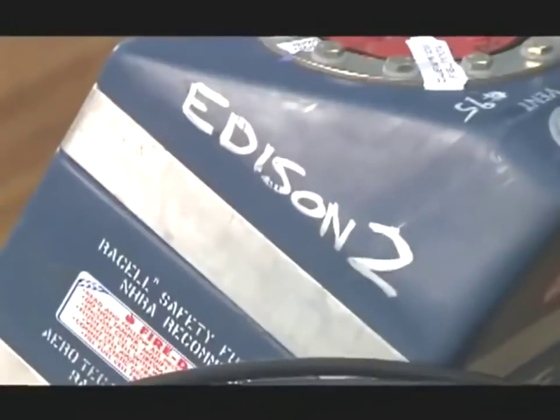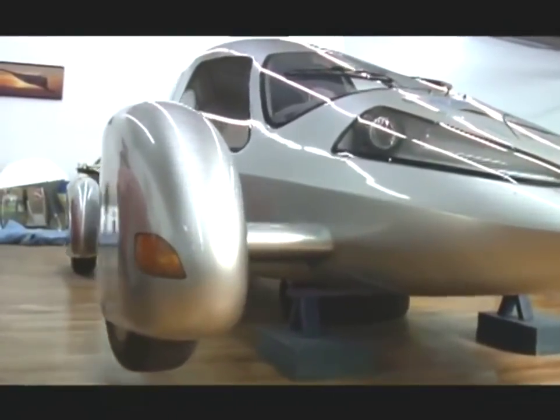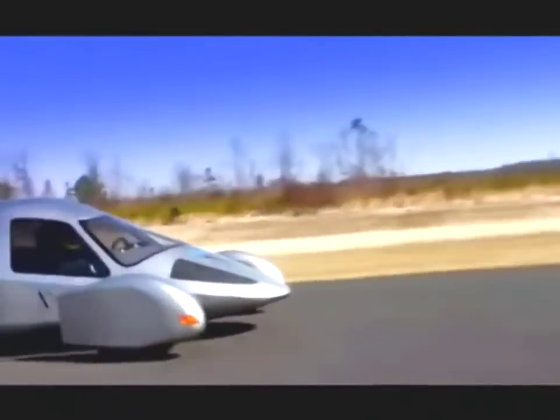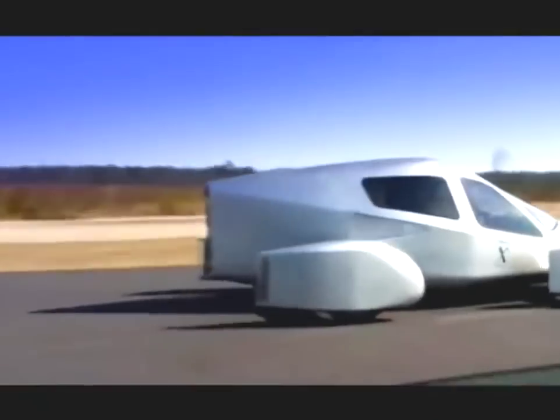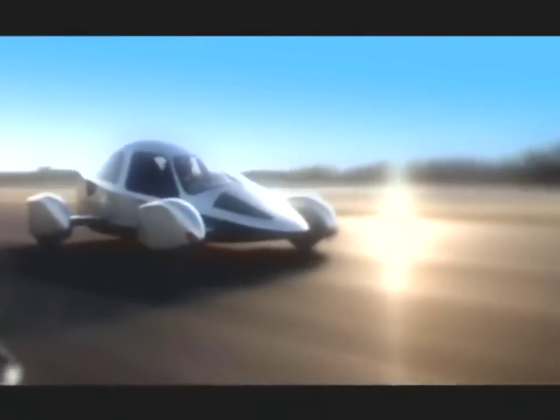One company called Edison 2 is taking that weight reduction to the limit. They have developed a car for the very light car category of the 100 miles per gallon X Prize competition that they feel is the most efficient auto platform ever built. This little car is amazing. It takes design cues from some of the top race cars in the world, while also being incredibly safe with phenomenal mileage. I spoke with my buddy Oliver Kutner to find out more about it.